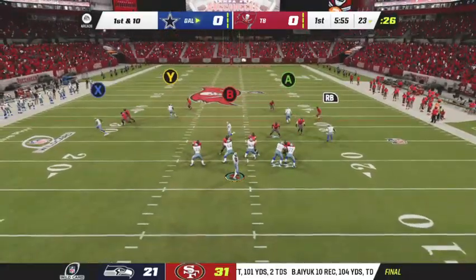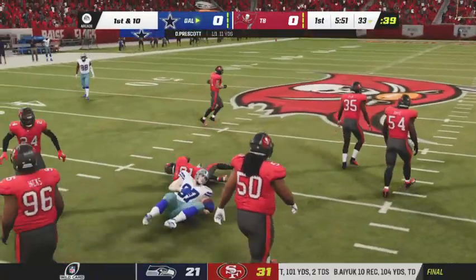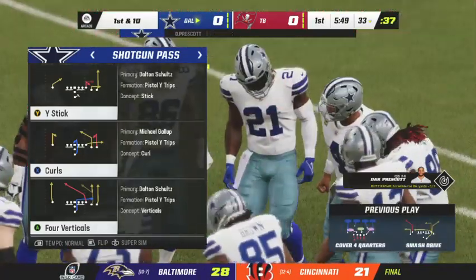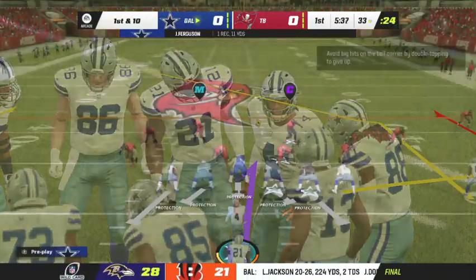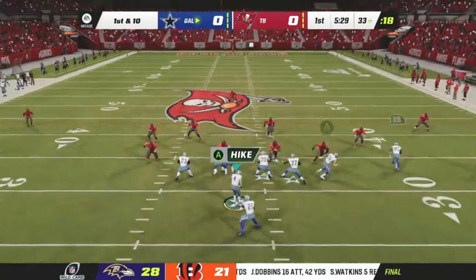Looking to pass, first play is Prescott. Oh, come on. He finds his man, complete. It's Ferguson. And he's got it past the 30 before he's hit and dropped. So they'll come up first and 10 now from the 33.